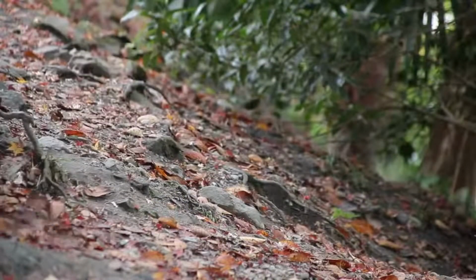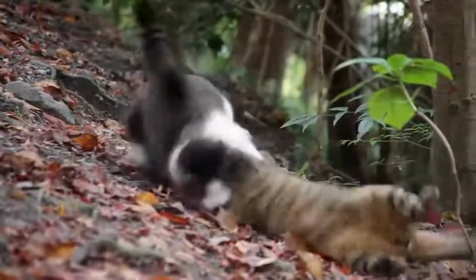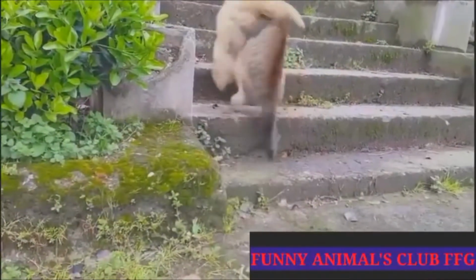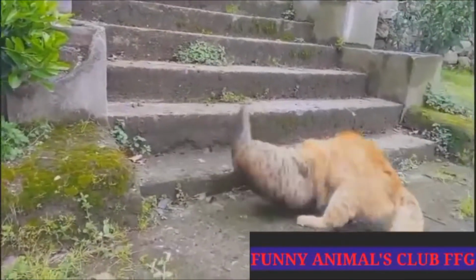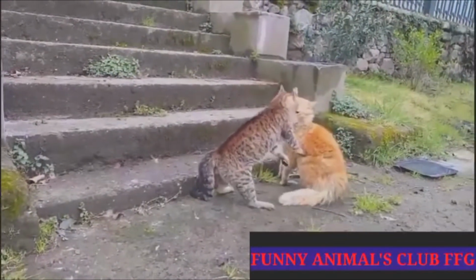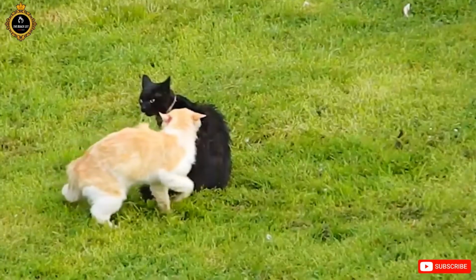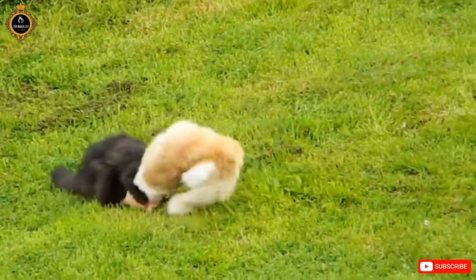Biting. Cats may resort to biting during more intense fights or when they are trying to gain control over their opponent. Biting can be especially prevalent around the neck area as they attempt to immobilize their adversary. Bites can be painful and can lead to serious injuries, such as deep puncture wounds or abscesses. Bite and wrestle. In more intense or prolonged fights, cats may resort to biting and wrestling as a means of self-defense. They may try to immobilize the aggressor by biting around the neck or delivering quick, forceful bites to sensitive areas.